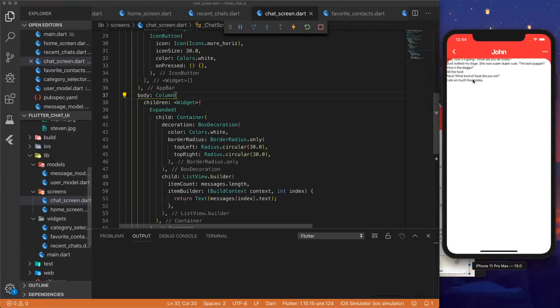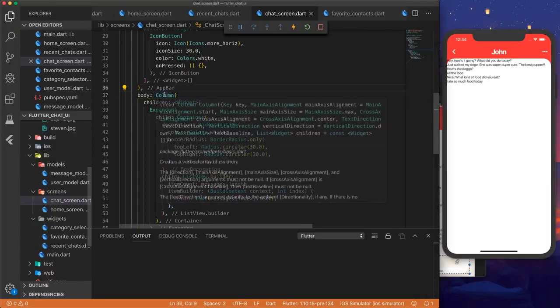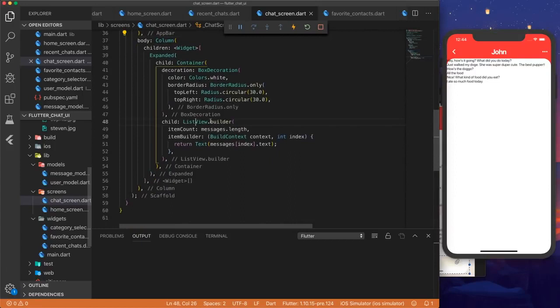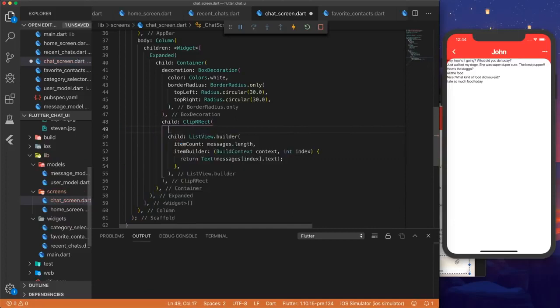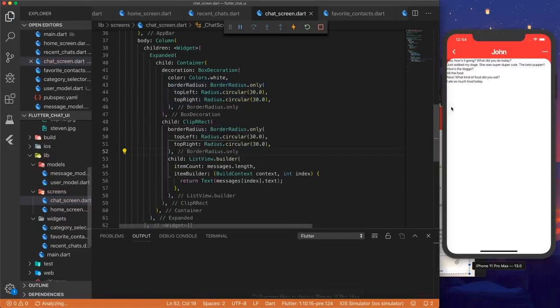And then to fix the text clipping off the side, just like we did before, we can go to the list view builder, wrap that with a new widget, ClipRRect, and then just copy this. Let's hit save there.